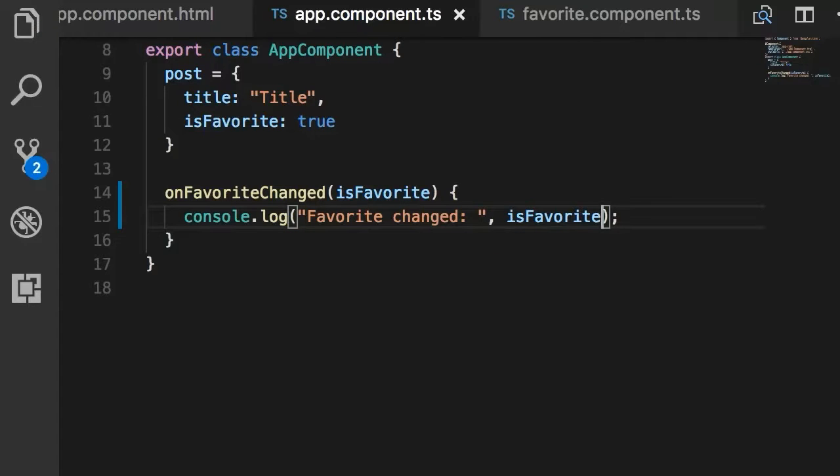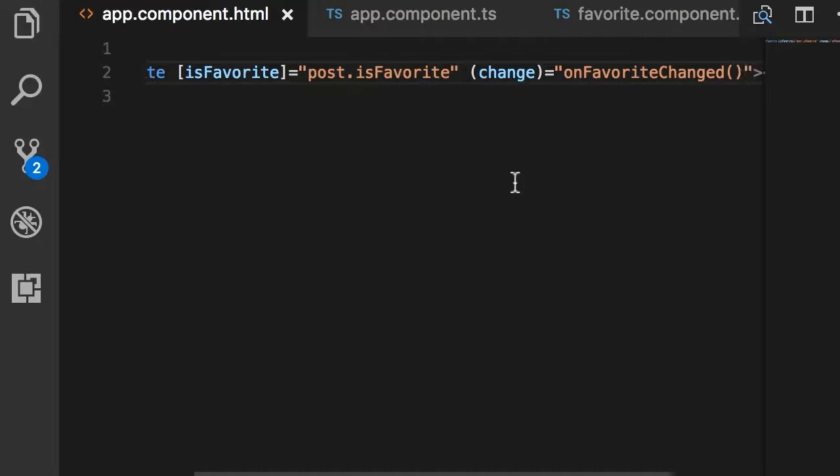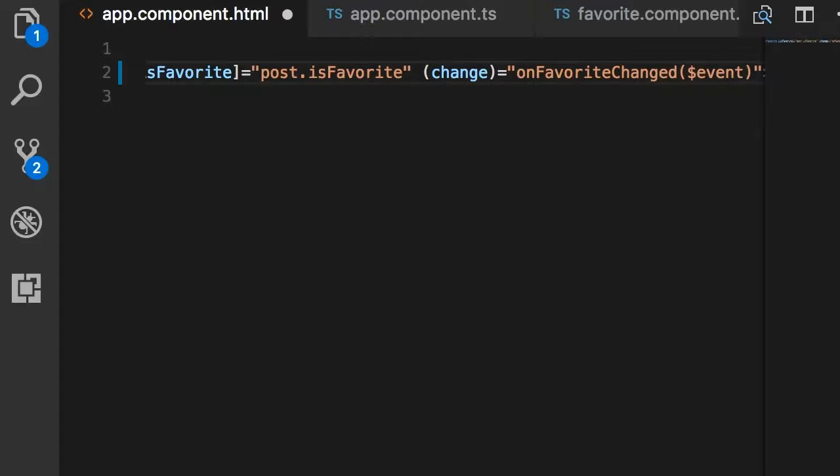And finally, the last step. Let's go to our app.component.html. So here, when we are handling the change event, we want to pass a $event object to our event handler. You have seen this before. When handling the click event of buttons, we use this $event object, which is a built-in object in Angular. Now previously, when handling the click event of buttons, this $event represented a standard DOM event object. Here, because we're dealing with a custom component, this $event could be anything that we pass when raising an event. In this case, it's going to be a simple Boolean value.